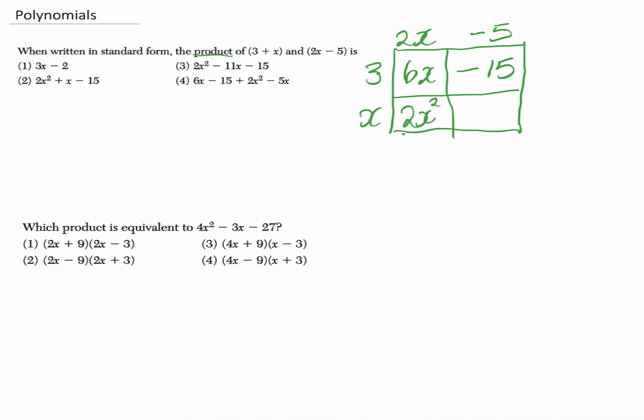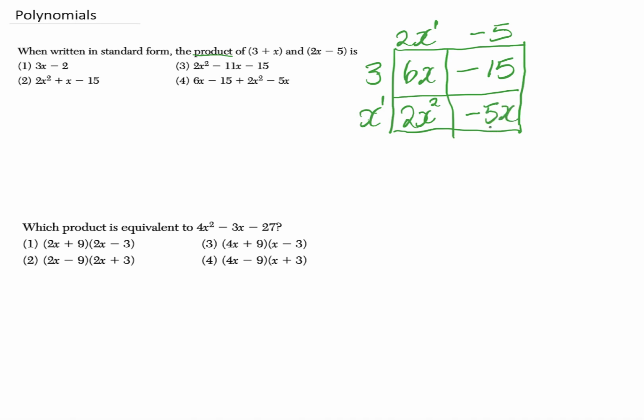Because remember, when you're multiplying, from the laws of exponents, when the bases match, you keep your base and you add your exponent. So remember, this is an invisible 1 here and an invisible 1. And when you add 1 plus 1, you get 2. And then the x times the negative 5, again, a positive times a negative is a negative. And this x is like 1x, so 1x times 5 is going to be a 5x.